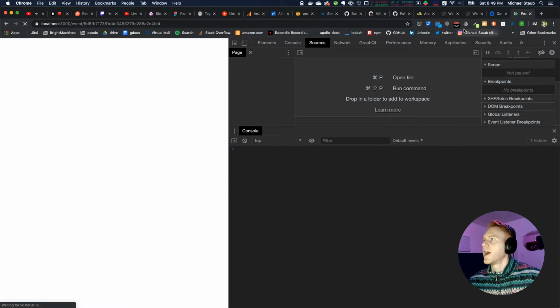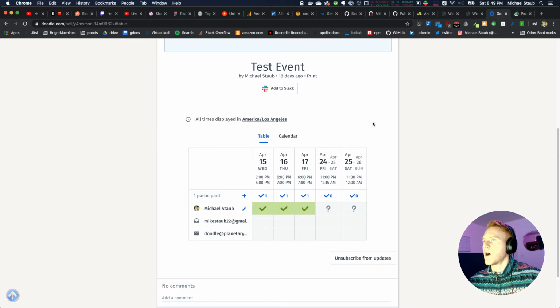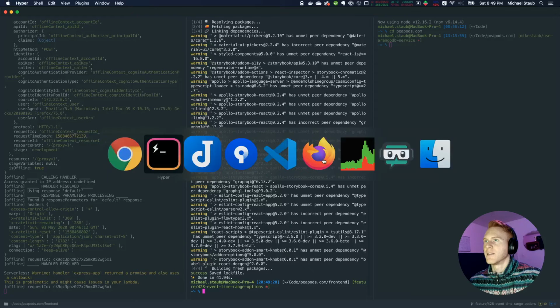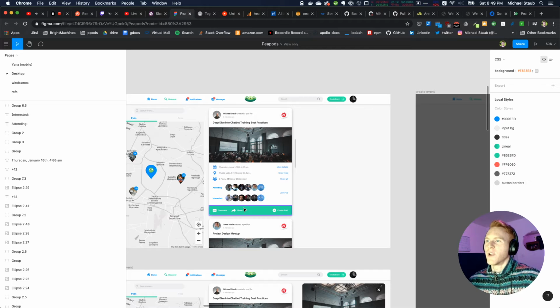Just for some context, what we're adding is a doodle.com-like feature to the pod, where users can put in optional time ranges that they're available. Before it was all or nothing, you just join or you leave. It was binary, and now we're adding a third state to the pod called planned. So you have attending, you have interested, and we're gonna have planned or planning. Planning is basically if there is no start and end time, if there's only an array of time range options. But the pod owner or whoever's the organizer, once they have all the options of all the members or the invitees, then they decide on the start and end time, and it goes from planning to attending. So it creates increased flexibility.